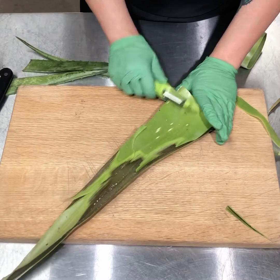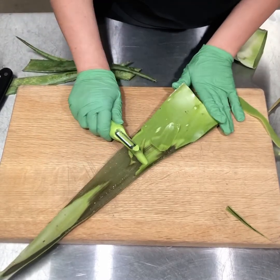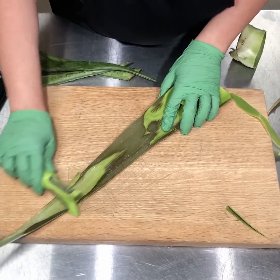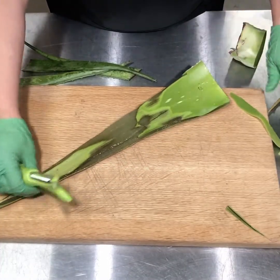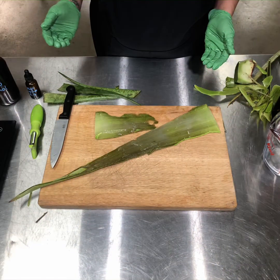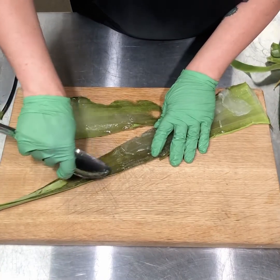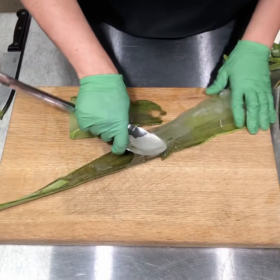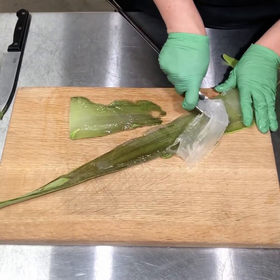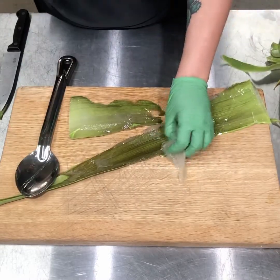Kind of peeling this top layer back with a standard potato peeler. You could use a knife as well. This is just what I like to do to get out this inner fillet of this big aloe leaf. Okay, now once we have it all trimmed up, we're just going to spoon out this inner fillet of the aloe vera. And I'm obtaining 3 ounces of this aloe vera.